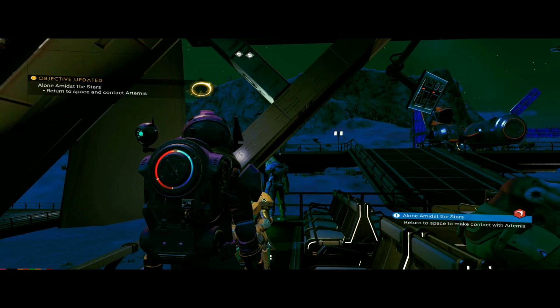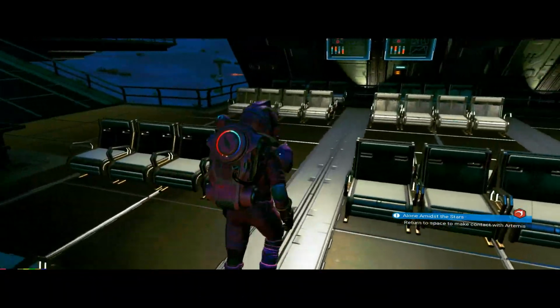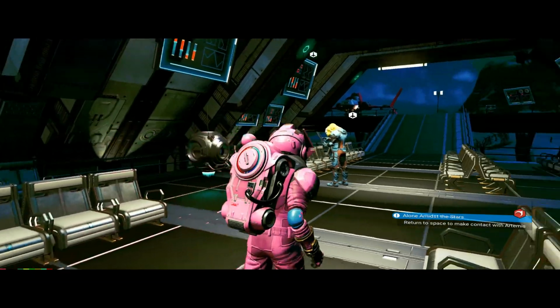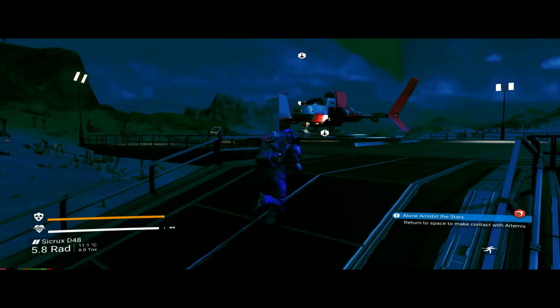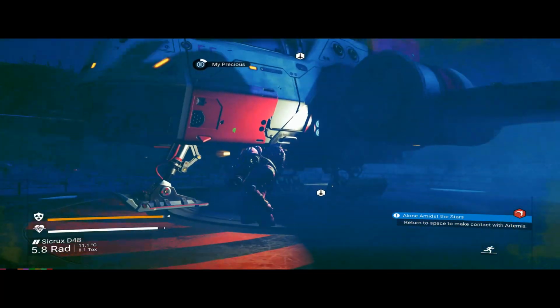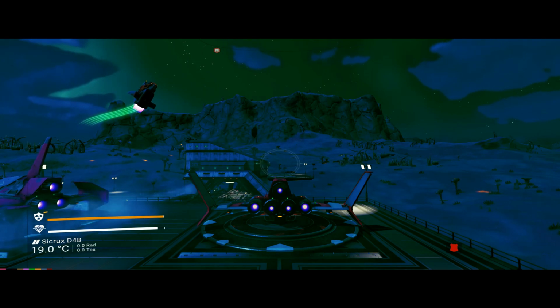Well, that's nice. Didn't have that option before. You had to go and do the mission board, and I found that a pain in the bum. Right now. Return to space to make contact with Artemis. Oh, much quicker. Cool. You actually had to run 4 missions. You didn't have that option before by just making your rep up with them.